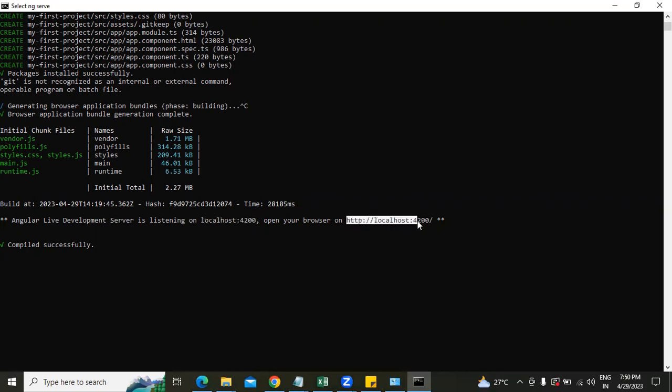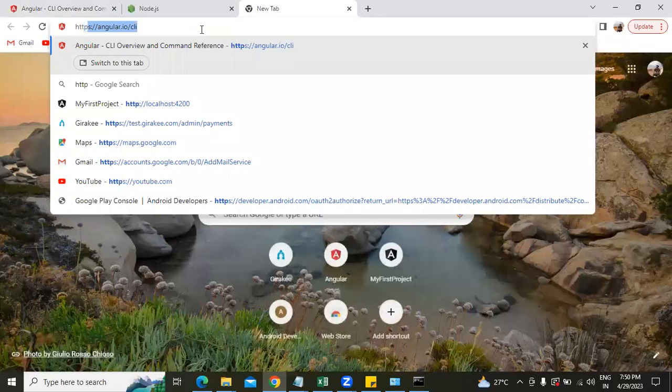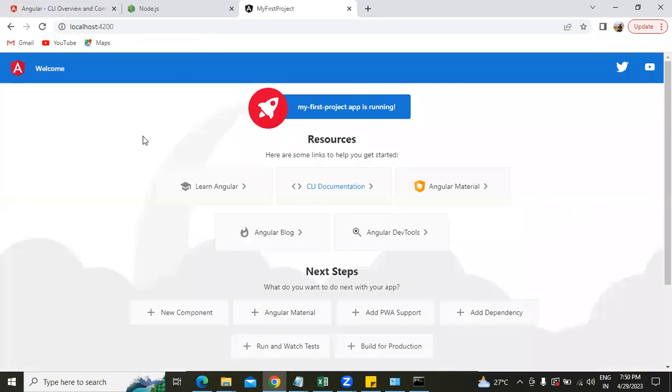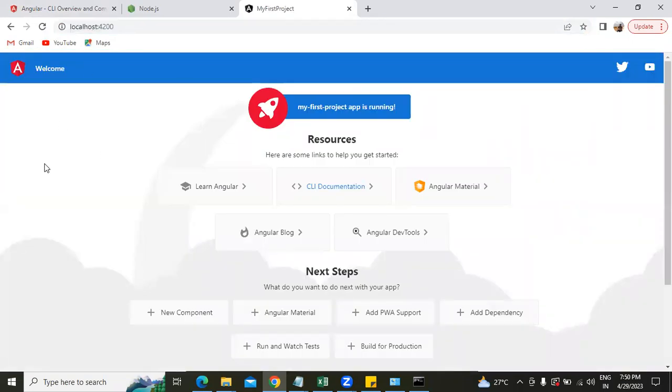If you just browse to http colon localhost 4200, I'll go to the browser. http colon localhost 4200. Now it is listening. See, now if you see this, we have successfully launched our application. That means our development server is running.